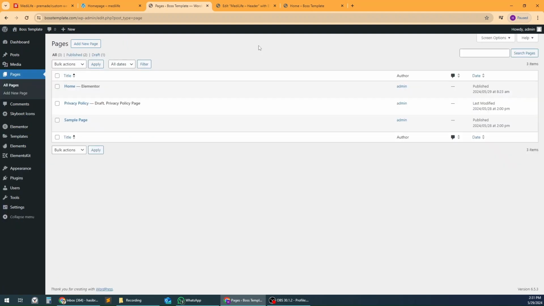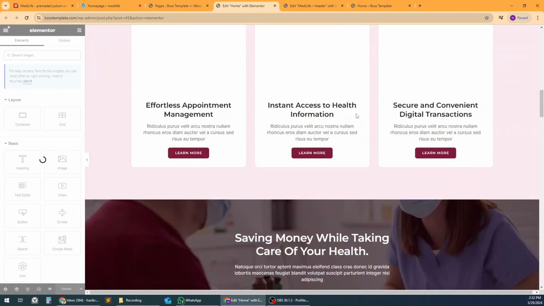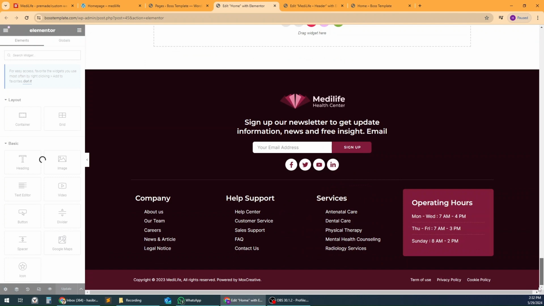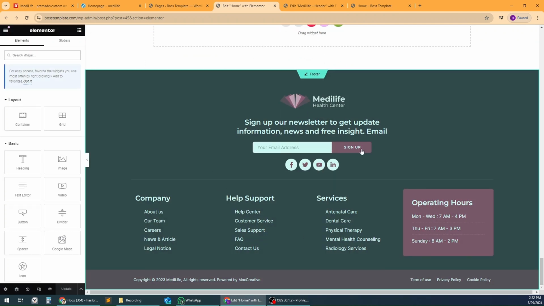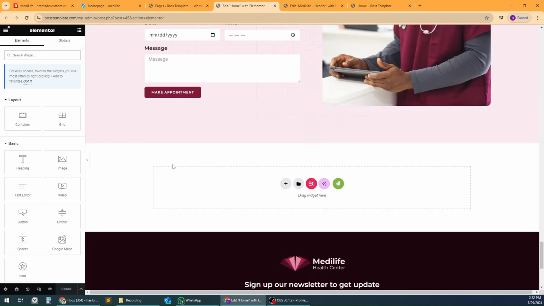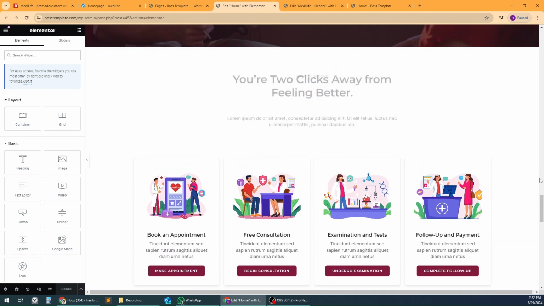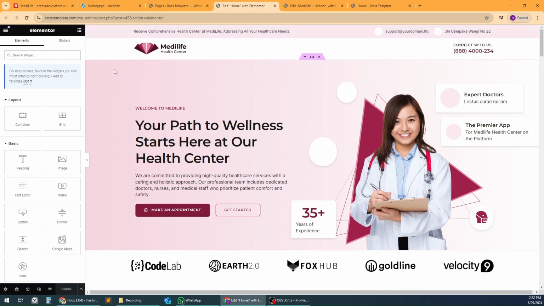home page. This is the home page. Edit with Elementor in a new tab. You see the header is now showing here properly. Let's see the footer area. Footer is also working. It happened due to the theme. We had to install the Elementor supported theme, and after doing that, the header and footer are working well.